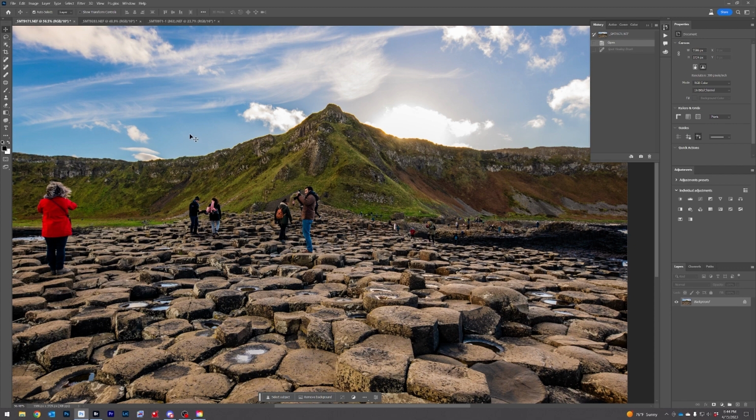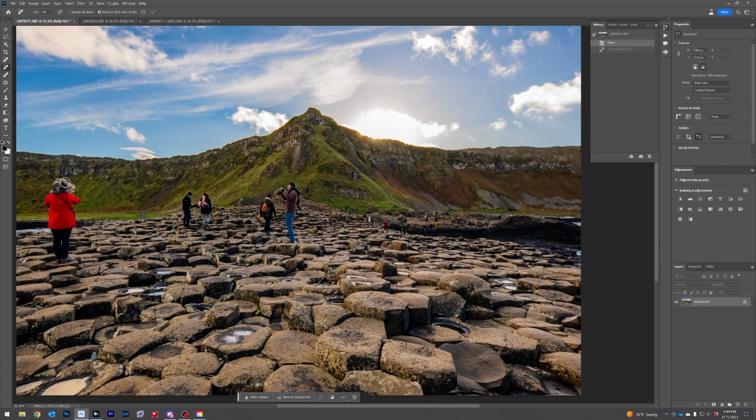And in Photoshop, there's a lot of different ways you can remove them. So today we're going to be going over a couple of those, showing you a new magic brush that Photoshop just came out with that does some really cool object removal.